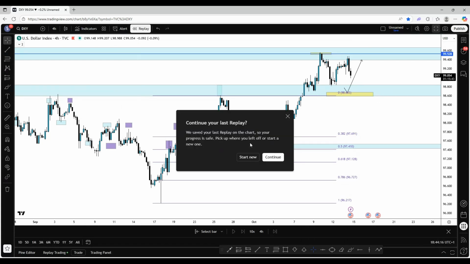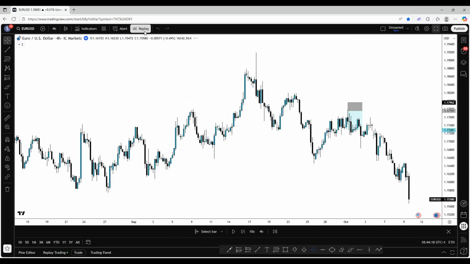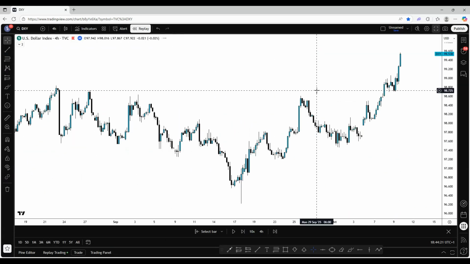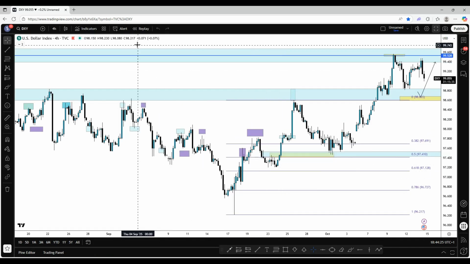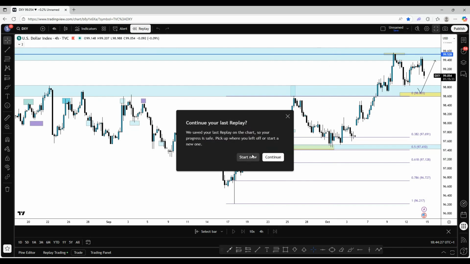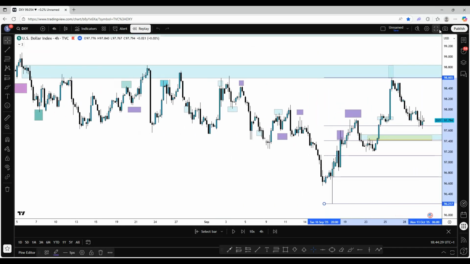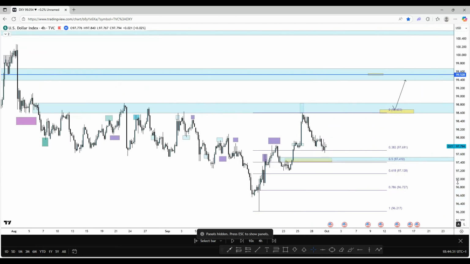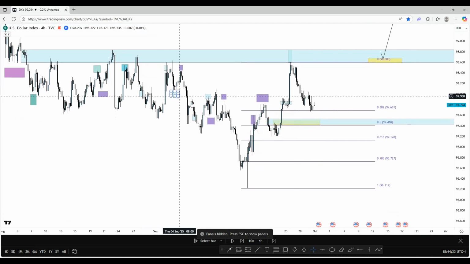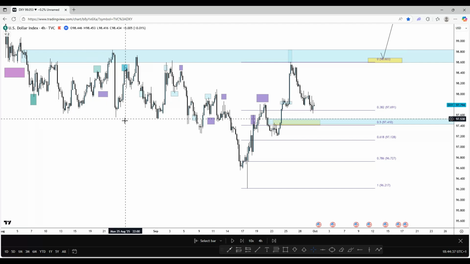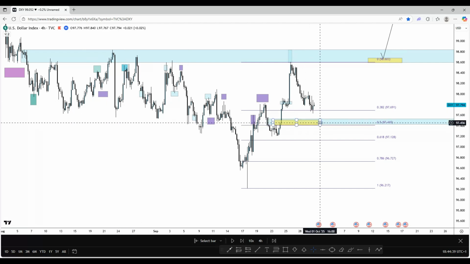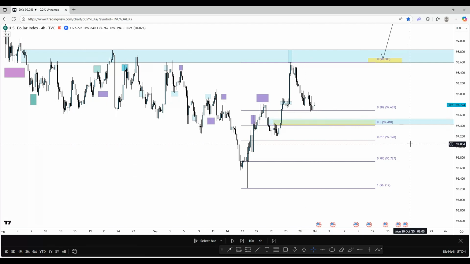It was actually at the start of the month, the start of October. Let me rewind it to what I was looking at on the dollar. So this was it. As you can see, just based on my screen, the accuracy of these dollar areas is crazy. And obviously that's why the win rate of the strategy is so high. And this is just another reason why we took a position on this kind of analysis.